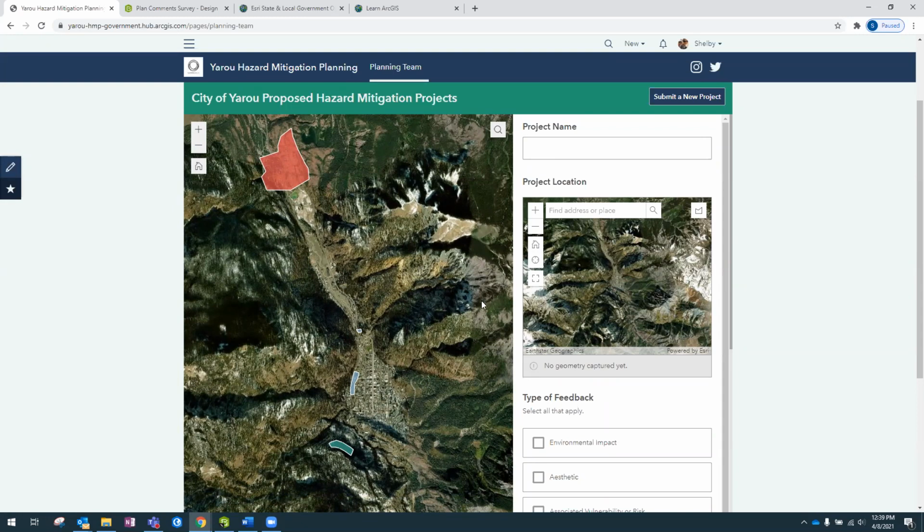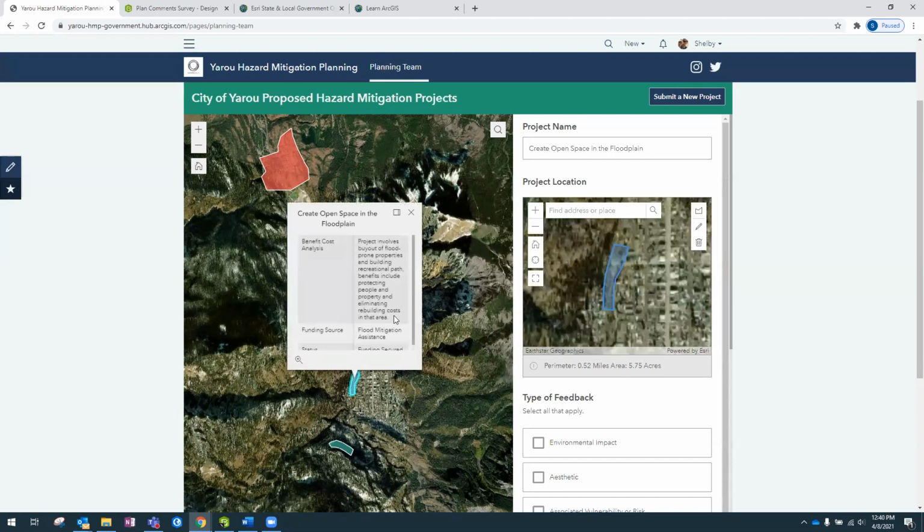One thing you can do is integrate Survey123 with Experience Builder with actual features on a map. So, as a member of the planning team, I'd like to comment on proposed mitigation projects. So I'm going to click on a project on the map.